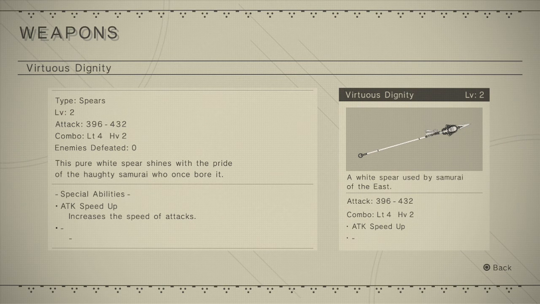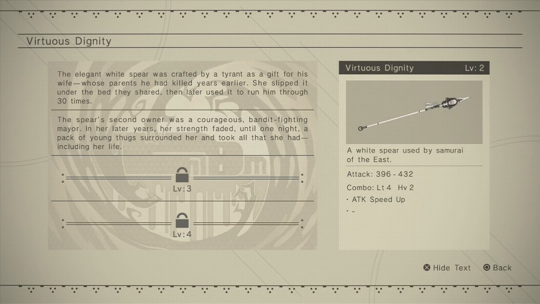This pure white spear shines with the pride of the haughty samurai who once bore it. The elegant white spear was crafted by a tyrant as a gift for his wife, whose parents he had killed years earlier. She slipped it under the bed they shared, then later used it to run him through 30 times. The spear's second owner was a courageous bandit fighting Mayor. In her later years, her strength faded until one night a pack of young thugs surrounded her and took all that she had, including her life.